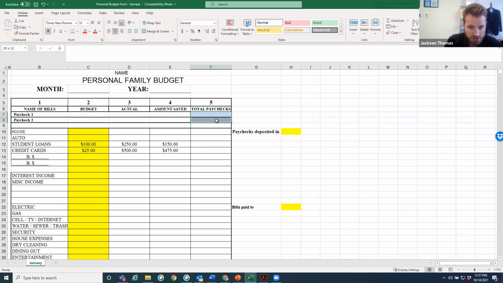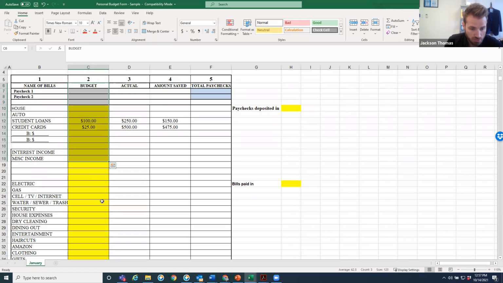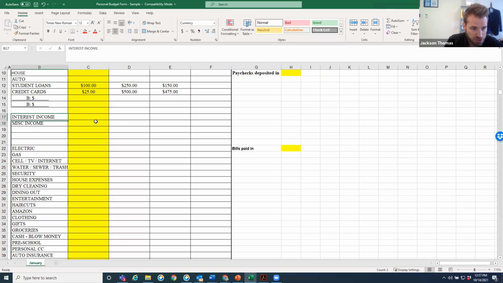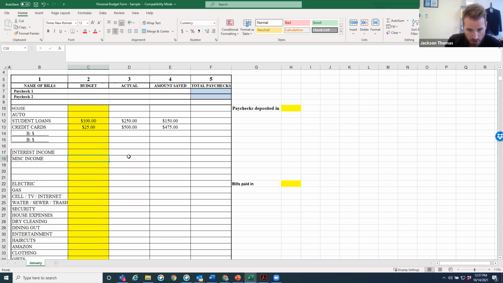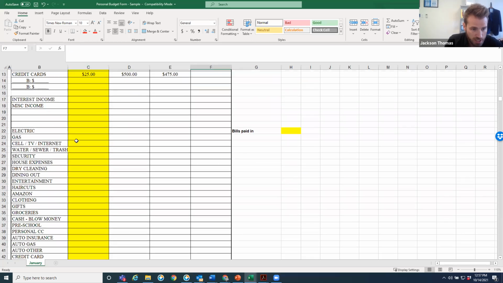So you put that figure there. Then this first column, you really aren't going to probably put anything up here, right? Then this is your budget column. Like I said, you put in what you are expecting to pay. On any student loans, credit cards, autos, you put your minimum. What's the minimum due, right? Then if you have any additional interest income, for example, if you move your emergency fund into a neighborhood credit union, you should be getting about 3% interest on your money. If there's any miscellaneous income from odd jobs, selling things, overtime potentially, that would show up here. But if there's additional income, then these are all your bills.